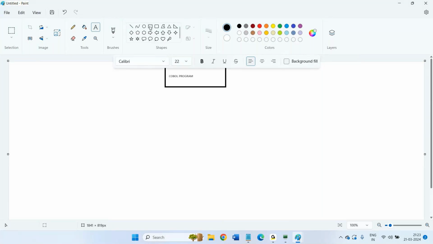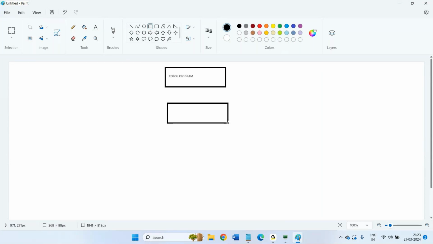For that there are two steps. The first step name is compile.